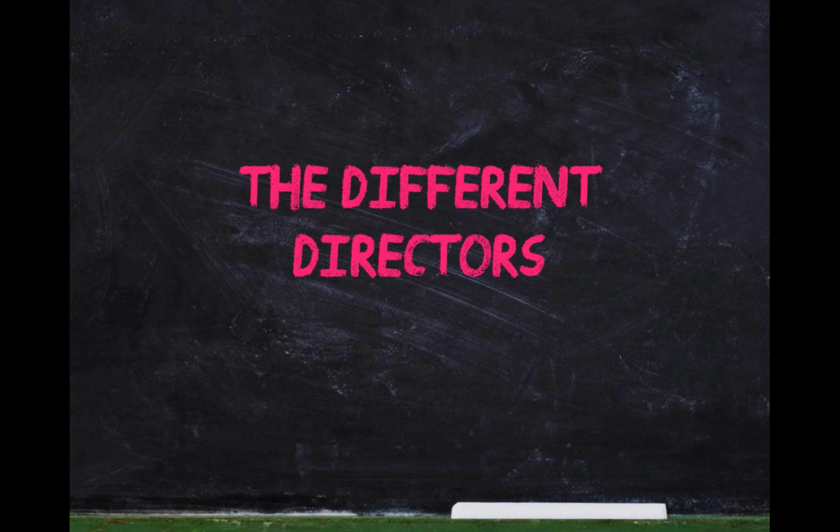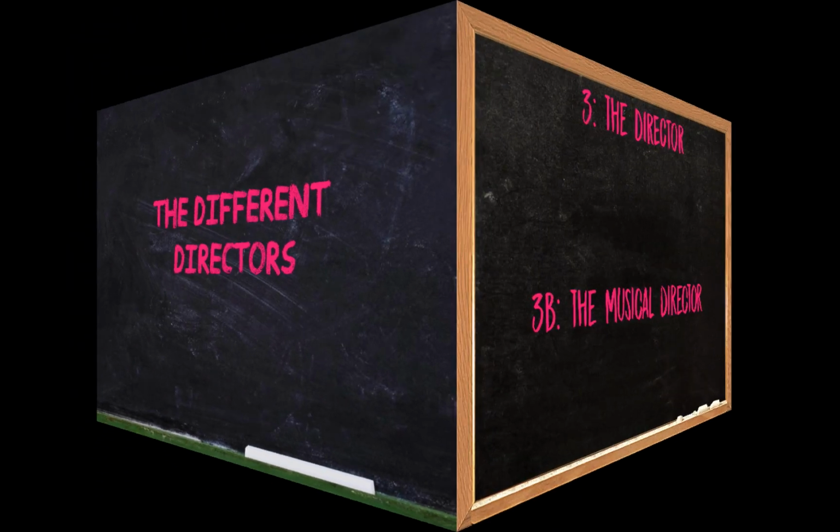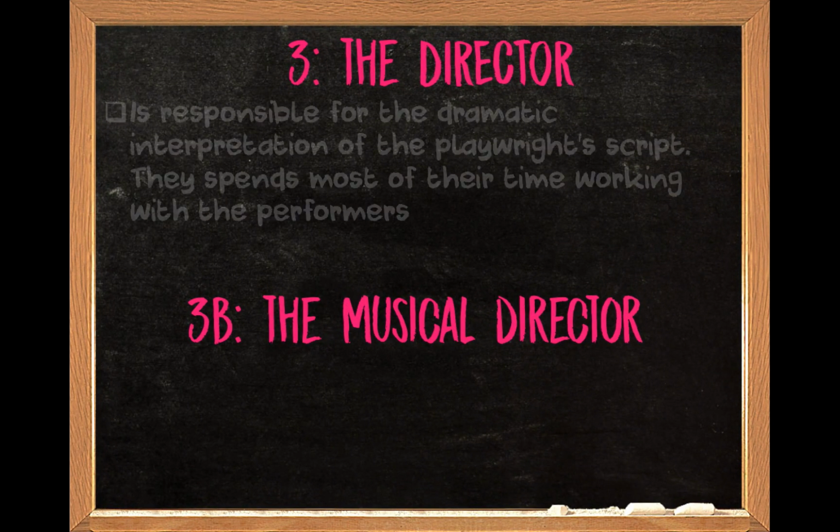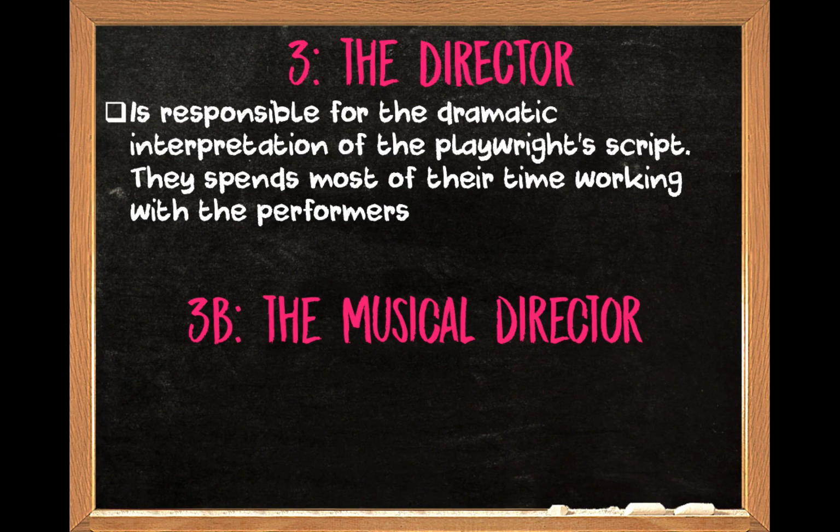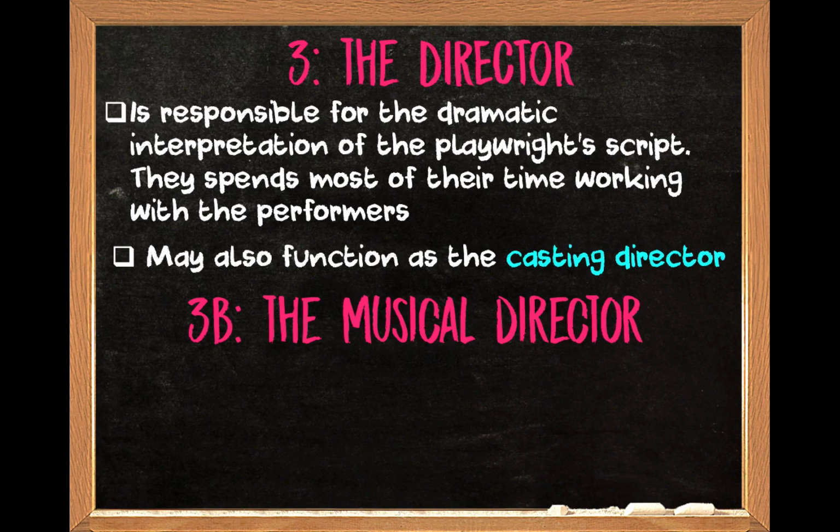And then we are looking at the different directors who work on a production. So they will make up the creative team. We have the director, who we might call the acting director, because they really work with the performers and manage. So they'll take the script and they will form their interpretation and really bring that to life, or kind of guide the actors on how to bring that to life. And they might also function as a casting director. So this means that they will pick the actors who are going to fill the different roles.